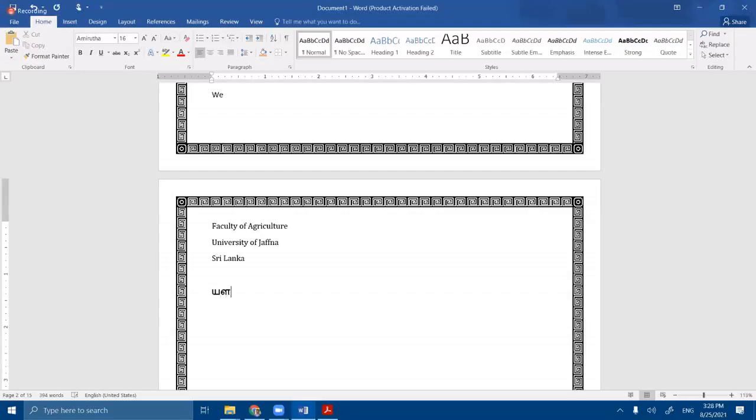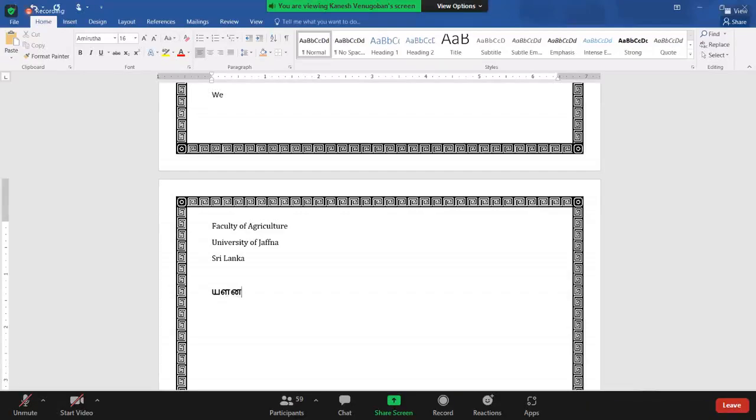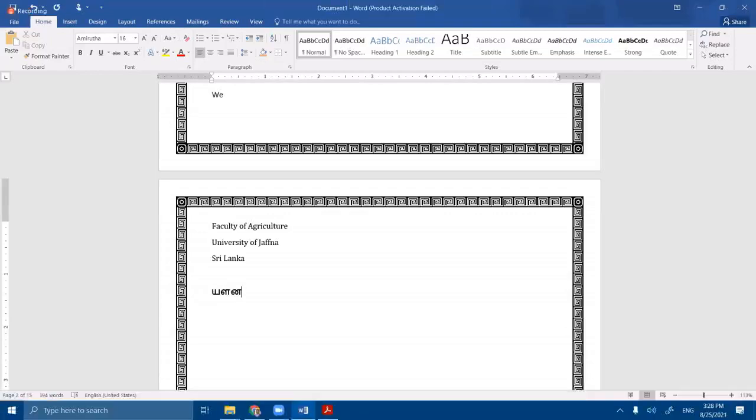And when you type S, D, there is no relationship between these characters and the English characters. So you have to remember, or memorize, every key and which Tamil character it gives.